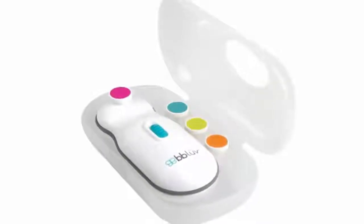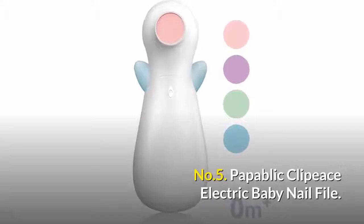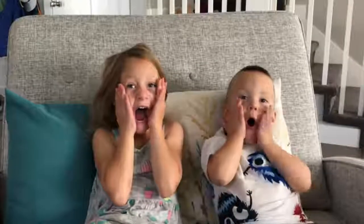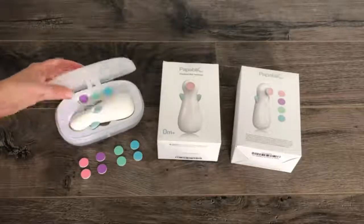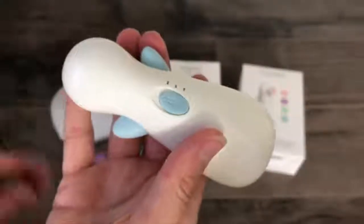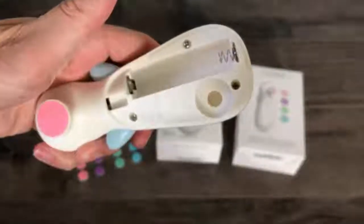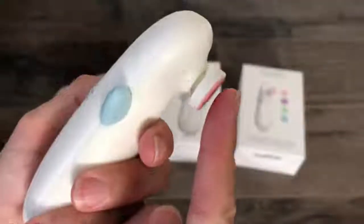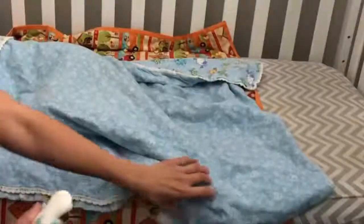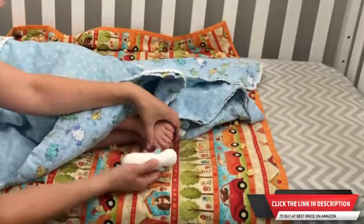Number five: Pop Public Clippies electric baby nail file. Trimming tiny nails can be terrifying — luckily the Clippies baby electric nail file makes filing nails a stress-free experience with no risk of cuticle injury. It's easy and safe to use. This nail file is so gentle and quiet you can even trim your baby's toenails and fingernails while they are sleeping.